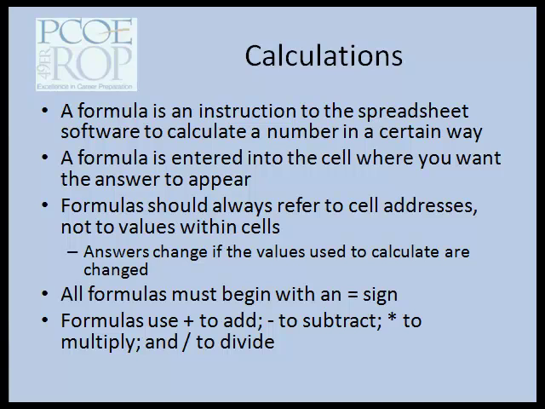As you enter a formula, you begin with an equal sign. To specify the arithmetic operations, you use the plus and minus keys to add and subtract. You find the plus and minus keys either on the 10 key pad at the left of your keyboard, or the shift equals for plus, and just use the hyphen next to the 0 for the minus. To multiply, use the asterisk, that's shift 8, or you can find it on your 10 key pad, and you use the slash next to the left shift key to divide, or the slash key on your 10 key pad. Let's look at Calc and see how that works.